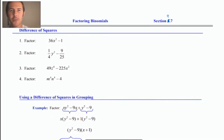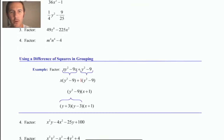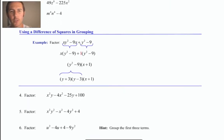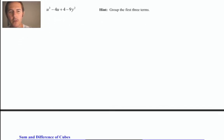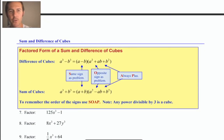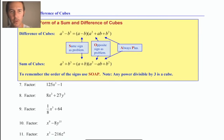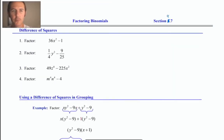Hi, my name is Matthew, and in this video we're going to talk about factoring. We're going to factor polynomials, specifically binomials. We're going to look at the difference of squares. We'll run into the difference of squares as we factor by grouping. And then as a separate subtopic, I will show you some examples of factoring the sum and difference of cubes. But first things first, let's take a look at the difference of squares.